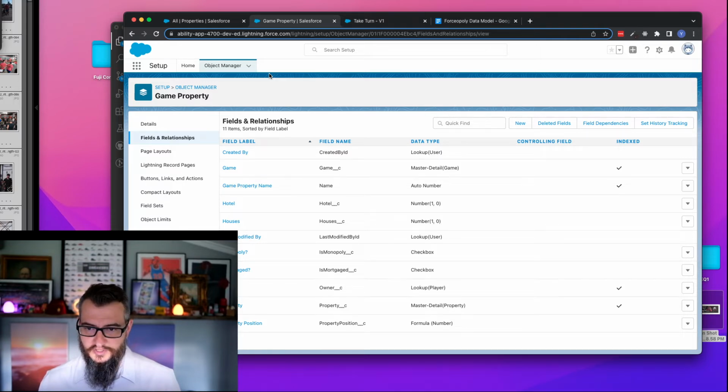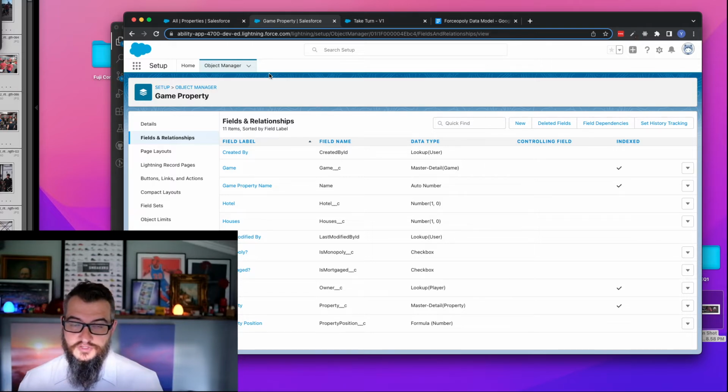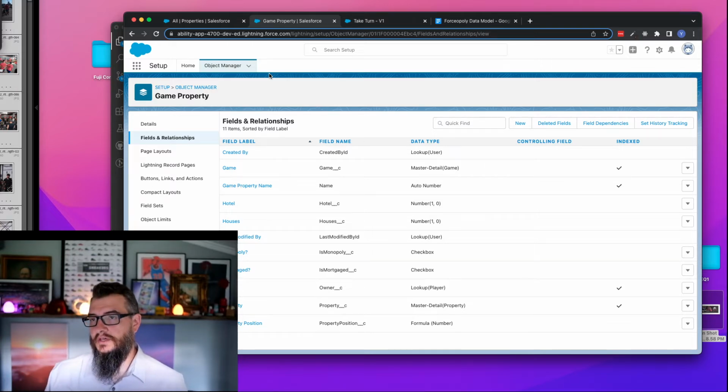That's probably a good, let's see, how do we do that? To determine if we own a set, we would have to find all game properties whose property set is the same as this property but not this property, and then if the other two properties are checked and you're buying it, then you own the set, and we should update those other three.